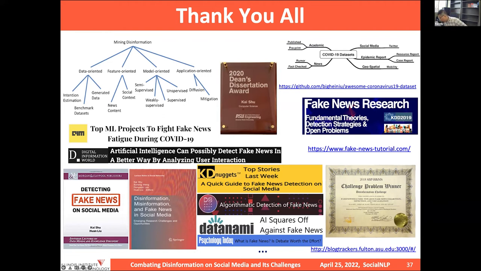So essentially, we're dealing with different scenarios, and in each of the scenarios, we have, of course, failing cases. For example, if we build a fake news classifier trained only in the political domain, then obviously it's more likely to fail in, for example, the COVID-19 domain, because this detector is overfitting to politics, right? So we should be aware of that when we deal with cross-domain scenarios, because in that case it is more likely to fail in the target domain. That's just one example. I think fake news detection is complicated because of these different dimensions. And we should definitely try to have a generalized or common benchmark that will facilitate research in this area. Yes.